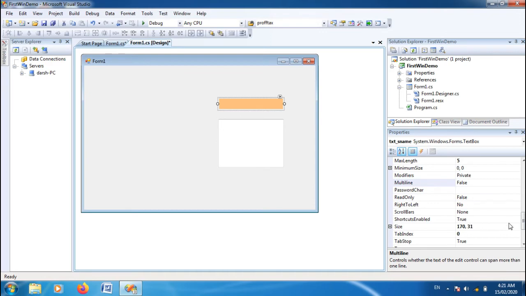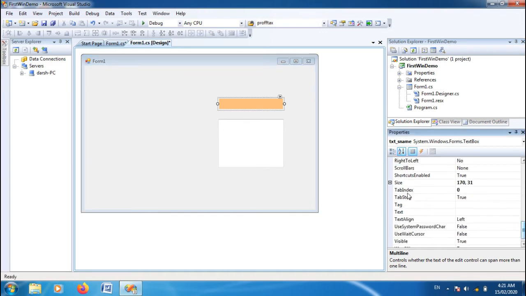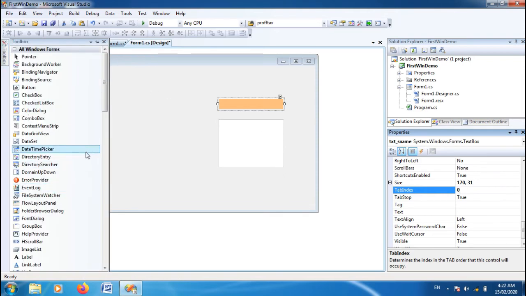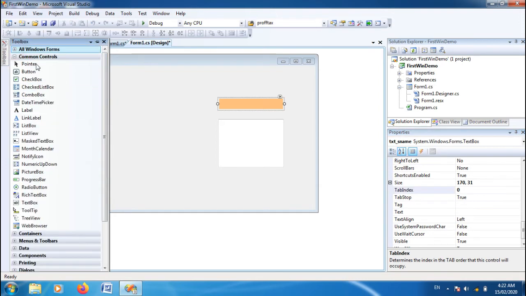Then next, this one is the size, width and height. Then this one is important for Tabindex. Whenever you are going to design a professional application, Tabindex will be used.